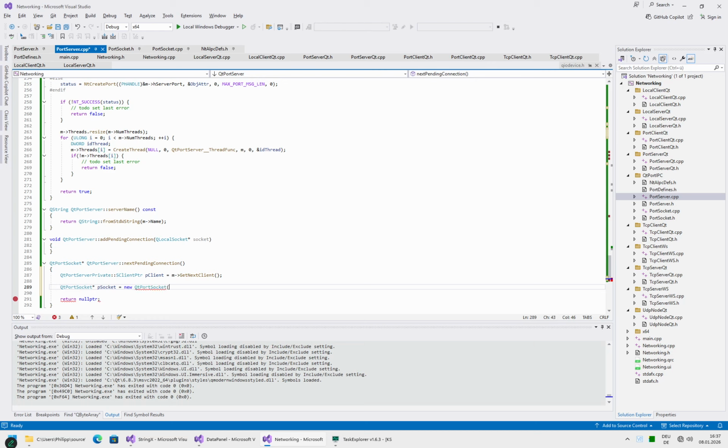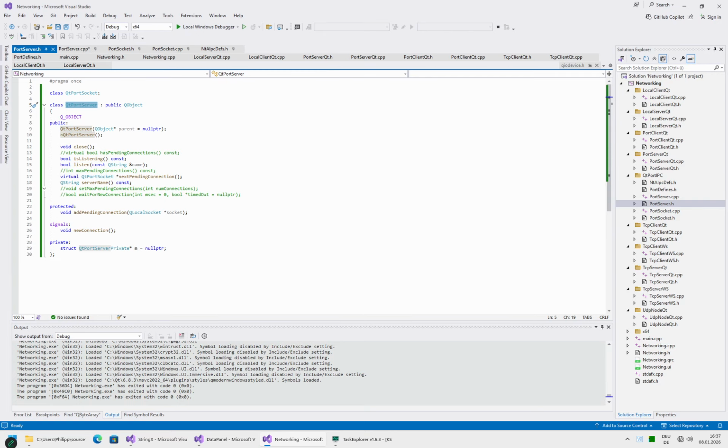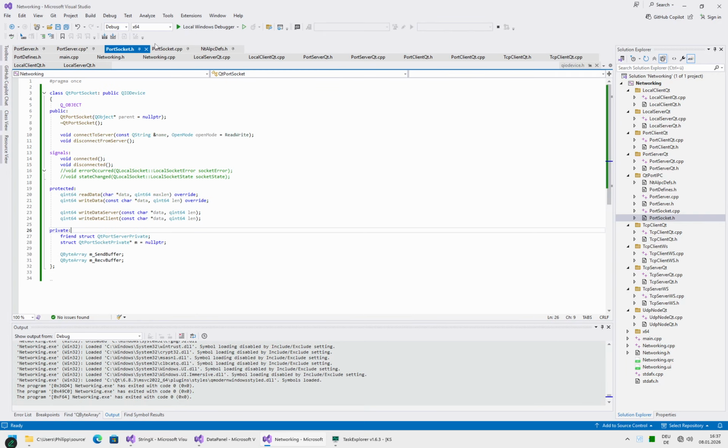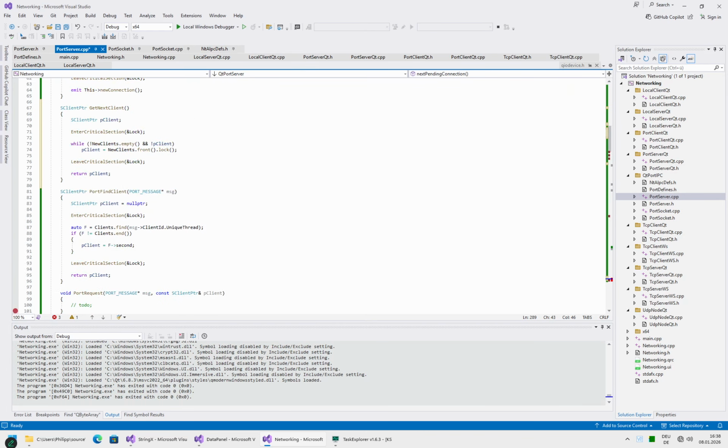I do not recall how Qt handles this, so we are creating obviously a new socket, but now we have more or less two options. The socket is well defined, so we need to include the socket here so that we can do something with it.